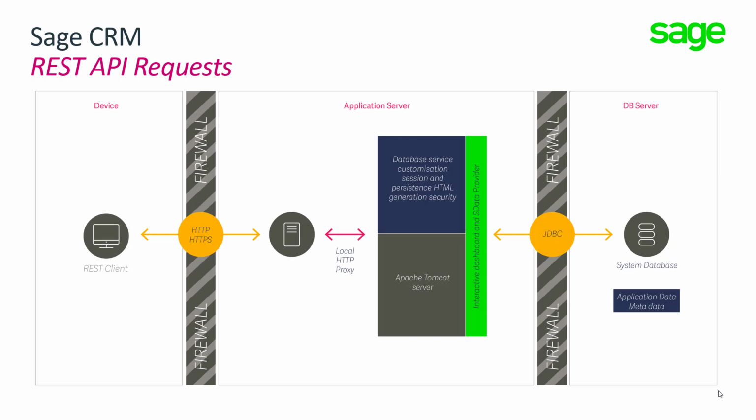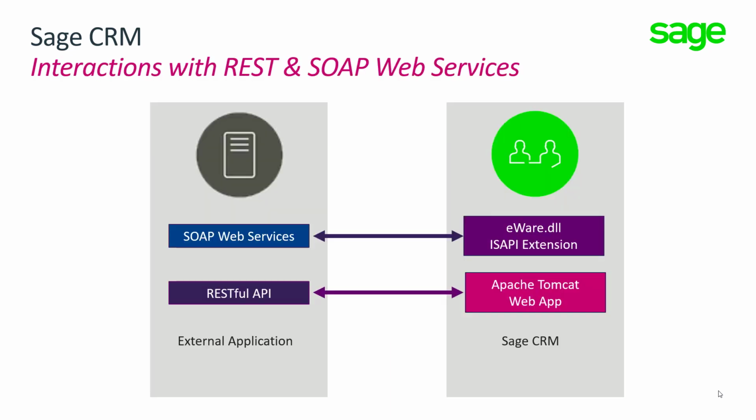There's a range of integration API options that can be used to address customer-specific integration requirements, and options allow for the extension of the interface and integration with third-party systems. The Sage CRM API is open, and there's also an open SOAP web services interface.